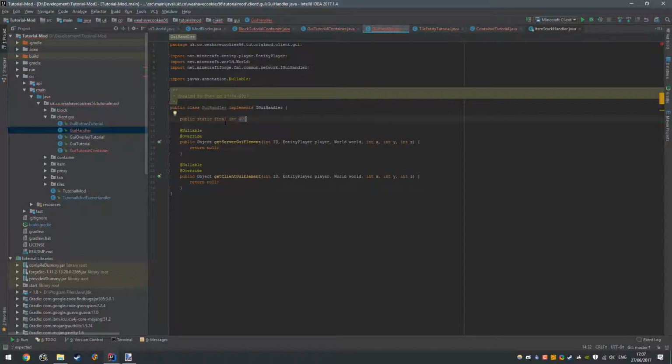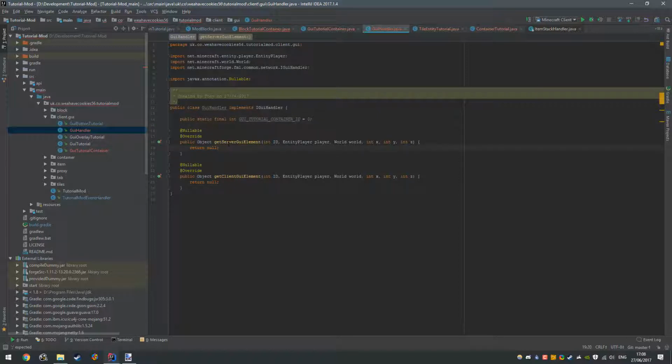So, let's say GUI tutorial container ID. That's kind of long, and then that's just going to be 0. If you have any more, you can just make it 1. The ID is not going to conflict with anything as long as all the IDs that you're using are not identical. It's all good.